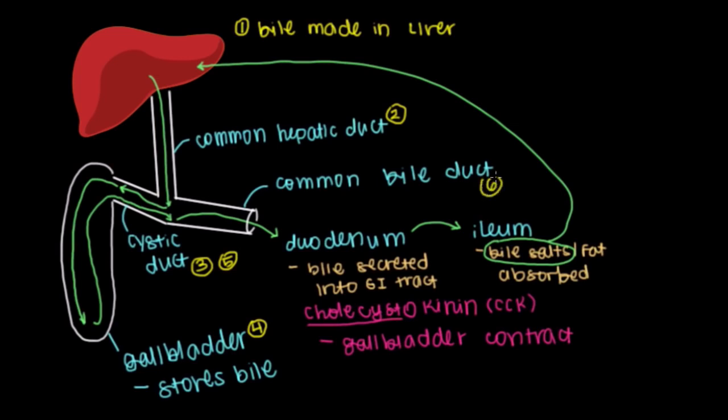The common bile duct is the last part of the biliary tree, which will then release its contents into the duodenum. And so finally our bile has reached the GI tract. The bile salts will then do their job to emulsify the fats that we've eaten, and then our bile salts get reabsorbed in the ileum before heading back to the liver, where they get reused. So we reuse some of the existing bile salts in the liver. And that's how our biliary tree works.